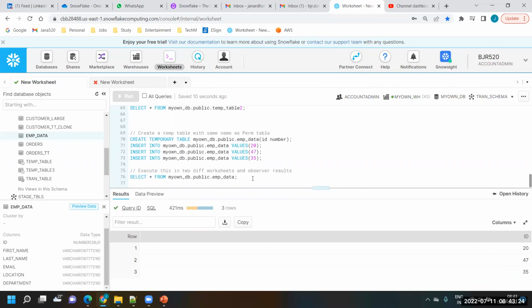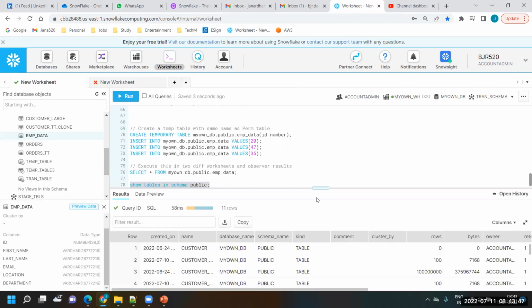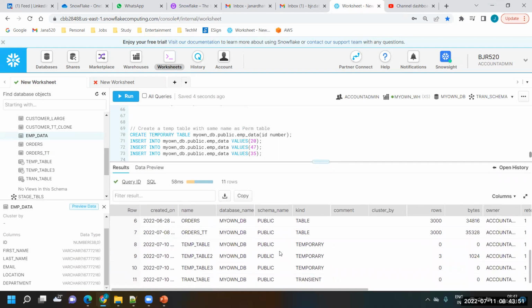And if you observe, even though we have 2 tables with this name, let's try to execute the show command. Show tables in schema public. So there will be 2 tables with the same name in the schema, but one will be a temporary table and one will be a permanent table.